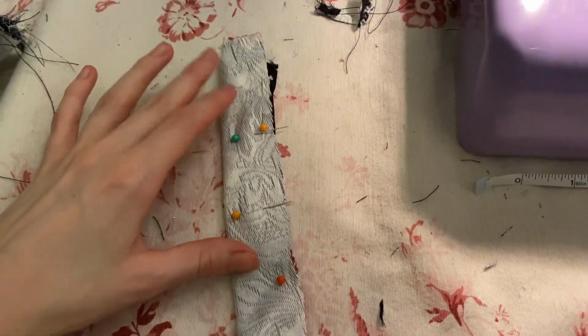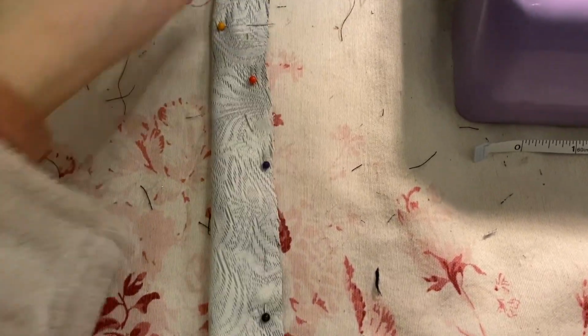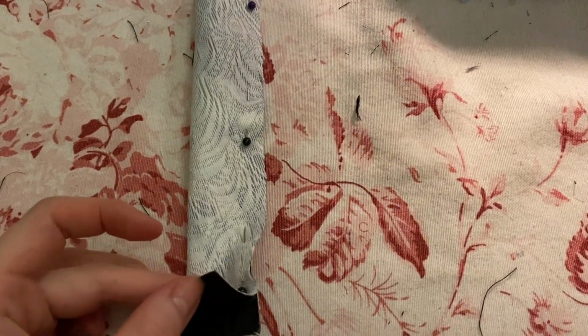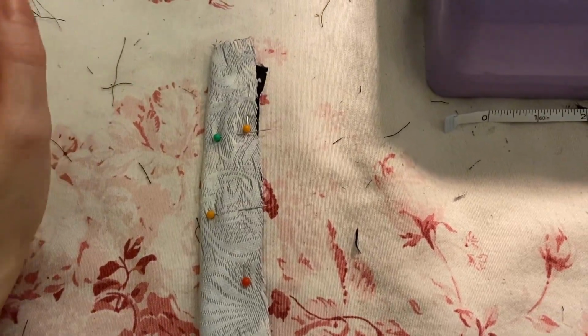Learn from my mistakes. With the last little bit of fabric that I've got, I'm going to make a scrunchie. So I've just pinned this along the length of this scrap of fabric inside out, and I've left a little gap here which is going to help me turn it inside out later. So yes, I'm going to start sewing this now.